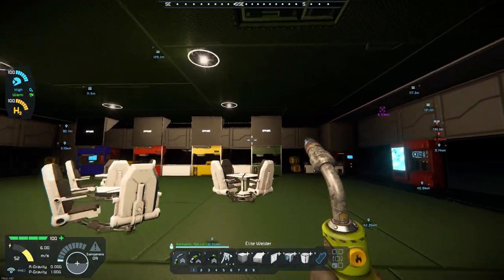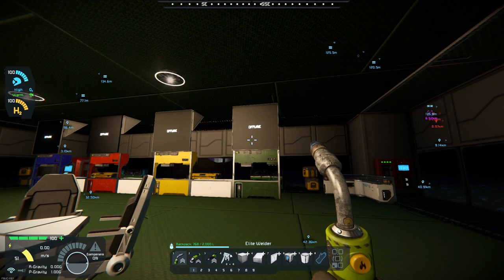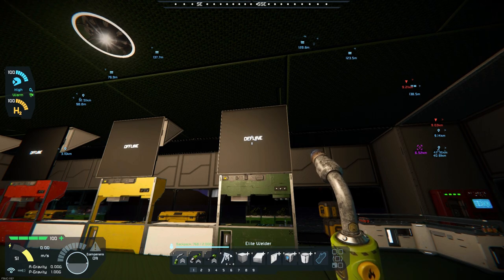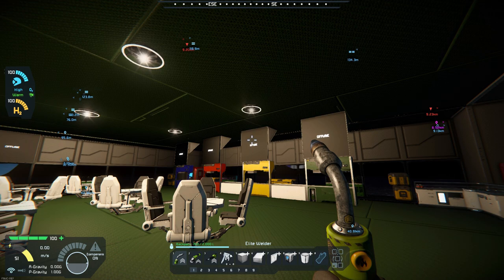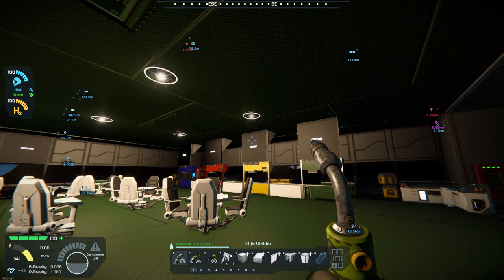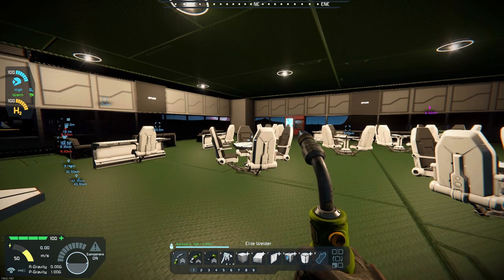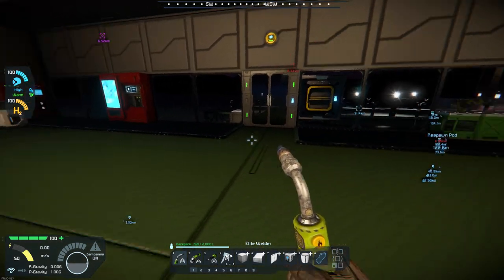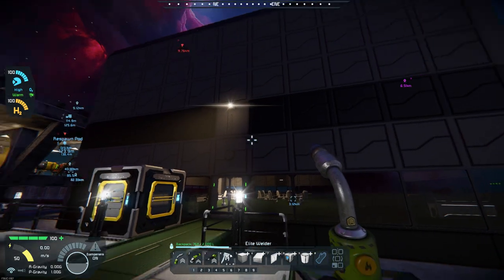Although I am disappointed in that I'll have to see if I can figure it out, but I don't know how much I'll get back to it. With all of those turned on, it was really stuttering. I don't know, it might have been too high a quality of textures that I used, but I might get back to that. For right now, I'll just leave them turned off. So this is all done down here. This is a food court, and I think the entertainment and food court building is done, at least for now.